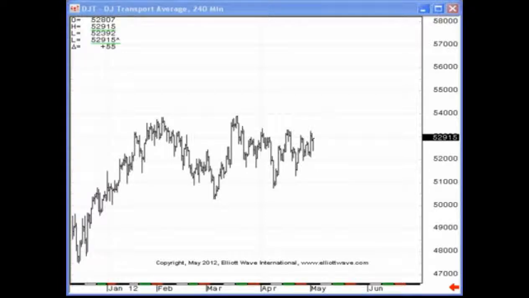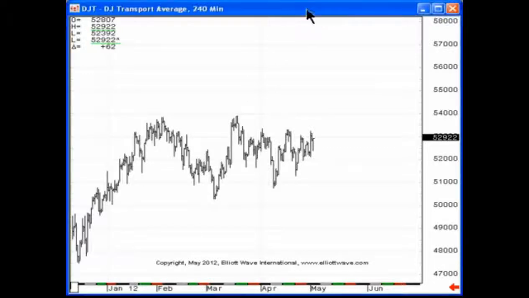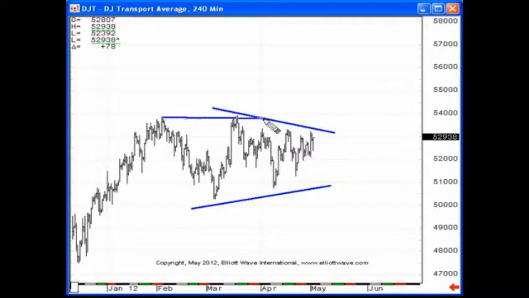Now what we're going to do today is apply what we've learned about triangles to some relevant or timely markets. Okay, this one right here is the Dow Jones Transportation Index. Whenever I look at this pattern, I see that trademark characteristic of a triangle, which is converging trend lines. In this instance, because we made a new price high above this extreme, this would technically be referred to as a running triangle.